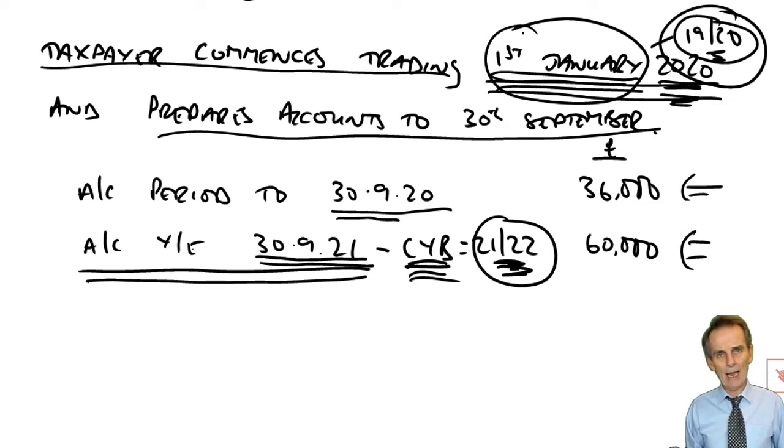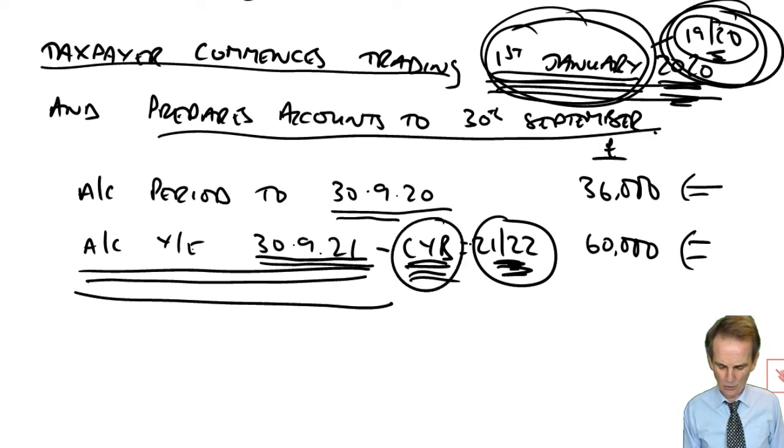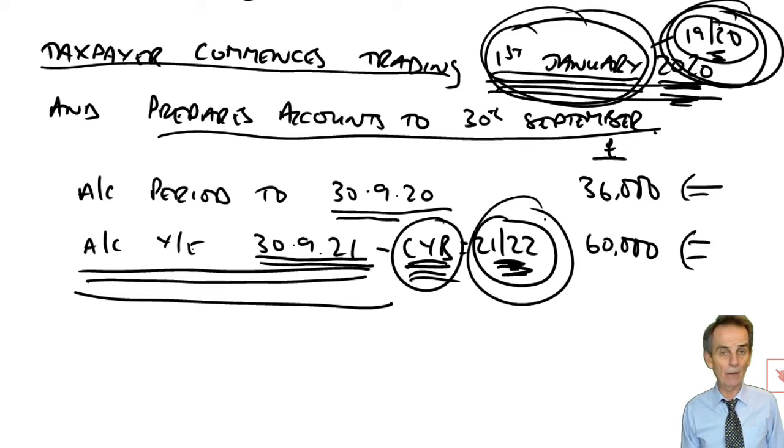So let's see how we now take that information that we've picked up on and interpreted so far: what was the start date, what was the first tax year, what is the first full year end that we have, and therefore, using CYB, what is the first tax year for which CYB will be available. Is there a gap there? Yes, between 19-20 and the 21-22 tax year, there's the 20-21 tax year. And that second tax year, as I've said to you, is always the tricky one. We simply have to sort out what basis period will apply to it.